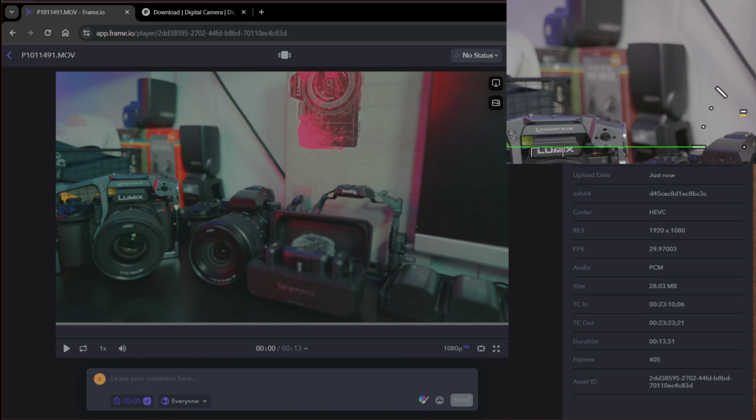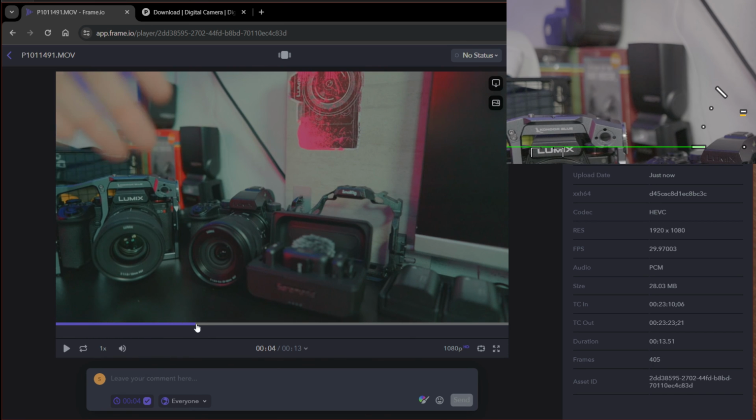It gives you everything that you need to be able to actually look, view, and watch that footage, but also be able to come through and say, hey, at this point, if I'm working with a client, they can add comments, and then I can pin it to that point. And now at that particular point, I know that there's a comment that I need.